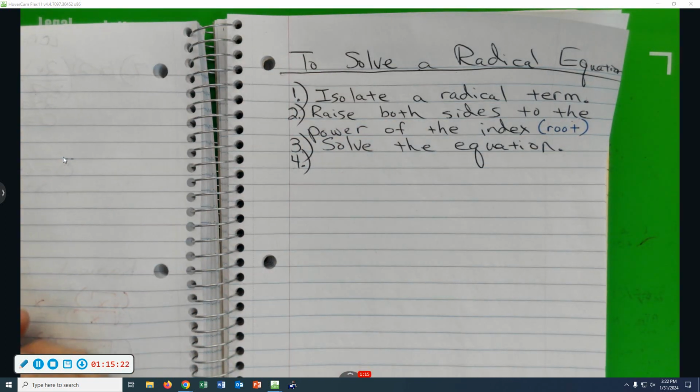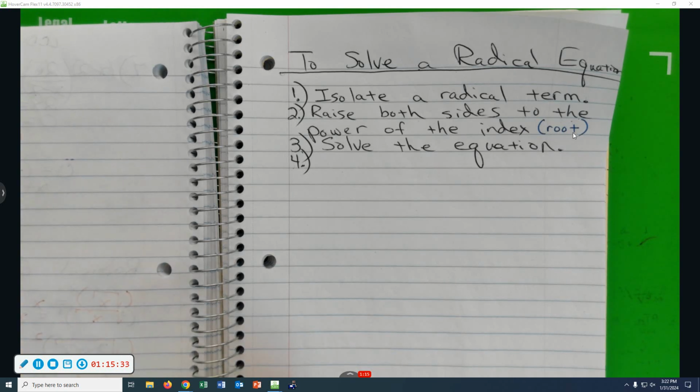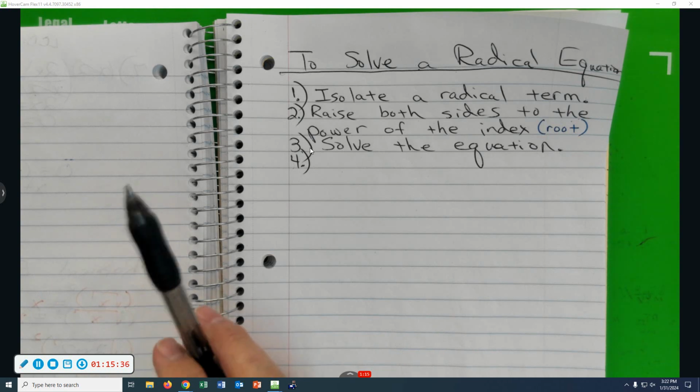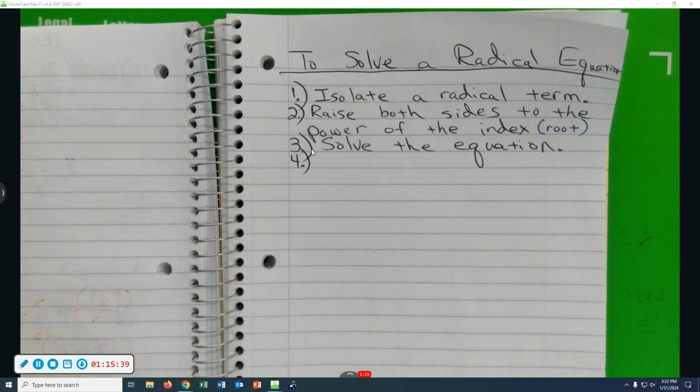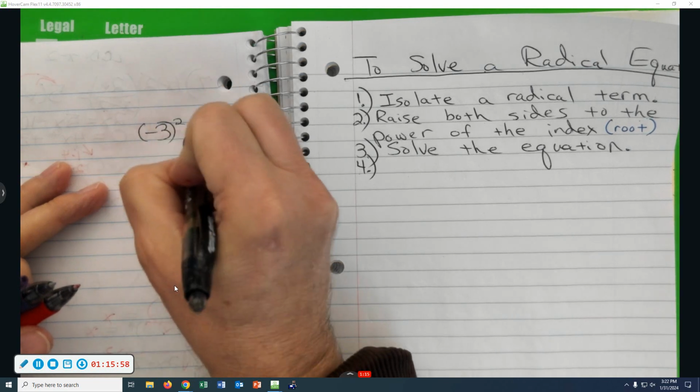Step number 4, there's a problem. This wonderful method that we have of solving equations by eliminating radicals has a drawback. Raising both sides of an equation to an even power does not guarantee equivalence. Just because we squared both sides of an equation or raised it to a fourth power and got rid of the radicals, that doesn't guarantee that the solutions you're getting are solutions in the original problem. Think about this. I think y'all will agree. As long as I have that even exponent, this thing's dead.